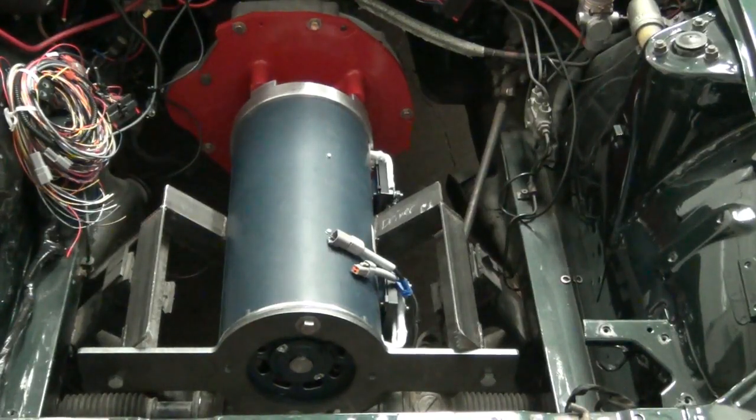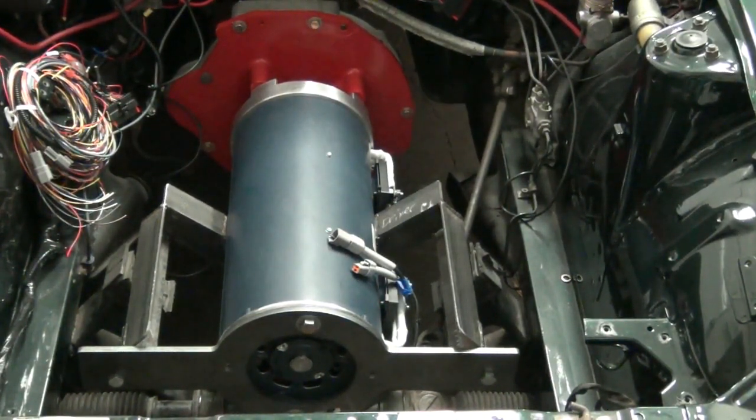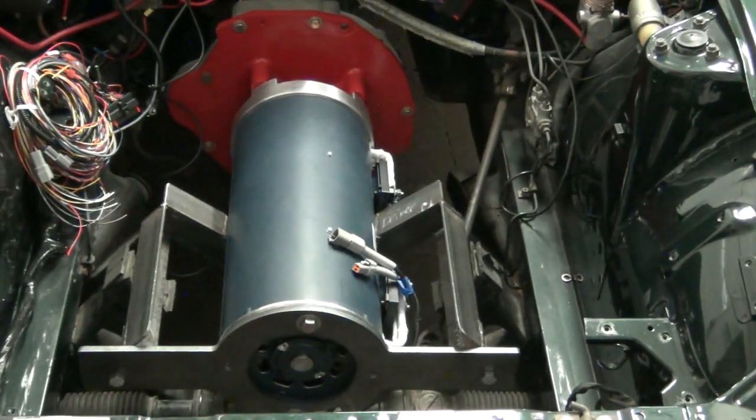Well, here it is in place. Now, once the battery racks and other things have been built, this will all come back out. The motor won't come out, but the motor mount will come out, and it's cleaned and painted or powder coated, whatever we end up doing with it. And all that's done at the same time as the battery racks and so forth.